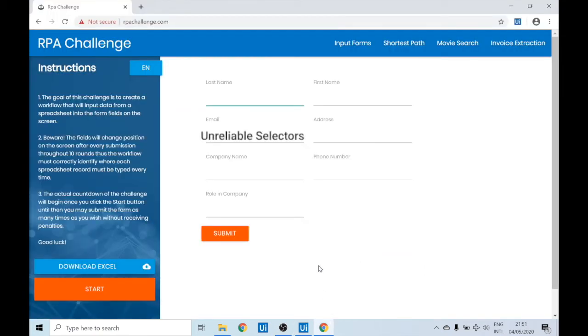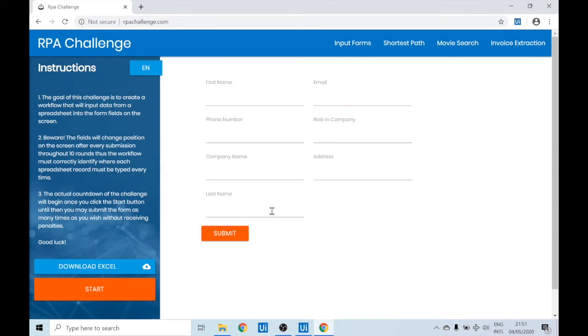So in our case, since the entry box is unreliable and it keeps changing with every refresh of the browser, we need to find a reliable element on the web page, which we can use as a reference to identify these unreliable elements. So in our case, if you see, the labels that are attached to every entry box are basically not changing even when we refresh the page. It's only that the position keeps changing, but the name itself remains the same. So we would be using the labels of different entry boxes as an identifier or as a reference, also called the anchor, to identify the other elements.